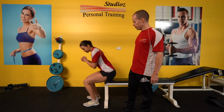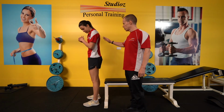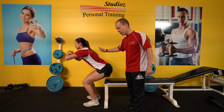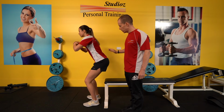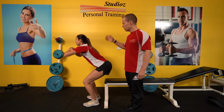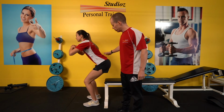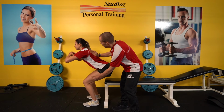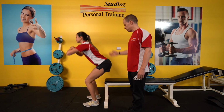So just stand up for me. All right, so then I'm going to get Elizabeth to do this in sort of slow motion. So squat down just until you touch, okay, and then go back up. I don't want you to go down and bounce off it. Just go down, touch, and come back up. So as we go down, just go down and pause that for me. So just hold that there. If you look at the nice straight lines between here and here, she's got a nice angle on her back. Everything's in position. You can come back up to the start.